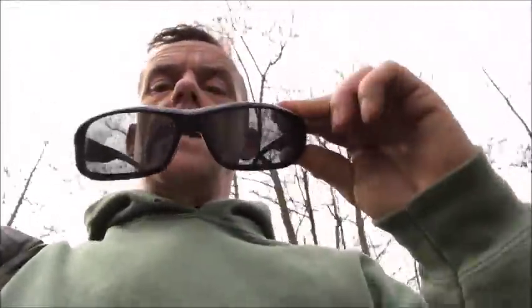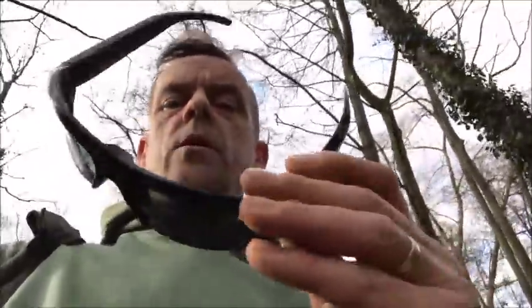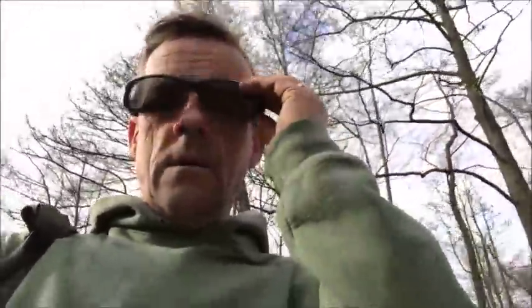I've also taken delivery of these bad boys. Now there's a little camera right in the middle. I thought that'd be ideal. Last video I was talking about ordering a pair, so they came. I've had a little play with them at home, and they're very, very temperamental. So I'm going to see how they perform when I'm fishing. But in the garden they was a little bit moody. To be fair, only cheap, nasty things, so I thought I'd try the cheap ones first. The only trouble is, when you put them on, they're a little bit Stevie Wonder. I'll show you. They're quite big, but they're pretty good Polaroids, to be fair. So I'll have a look.